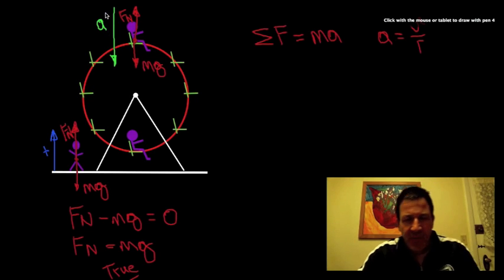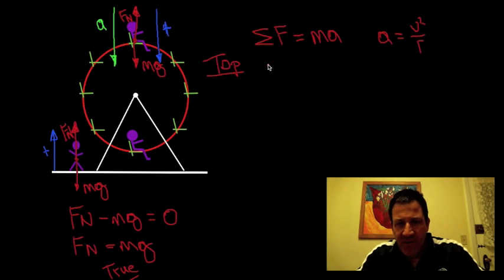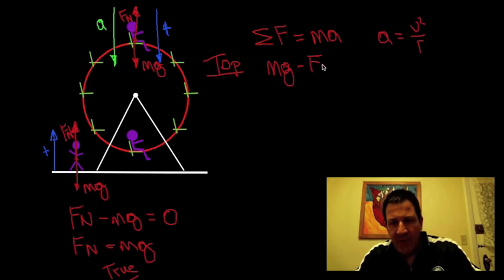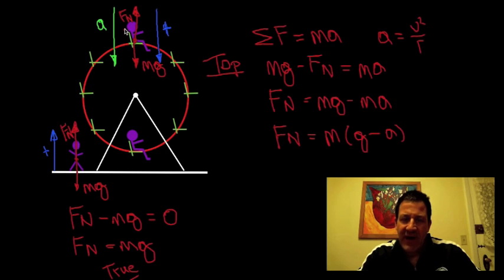Now, the last thing we have to do is designate the positive direction for this case. The easiest and most common thing is to say that the direction of the acceleration is the positive direction. So we'll put mg first, so we have a nice positive one in the front, keeps the negative signs in the center here, makes sure we don't lose our negative sign, and then Fn points up. Up is the negative direction, and that is going to be equal to ma. It's a positive a, so we just put down ma, and therefore we know that the normal force, when you're at the top, is going to be your mass times g, the acceleration due to gravity, minus the acceleration of the roller coaster.